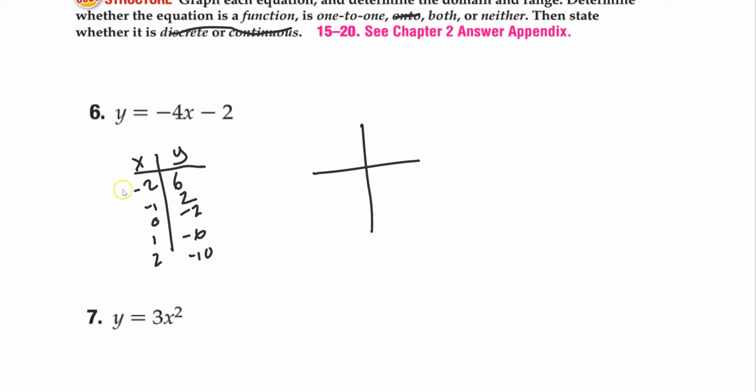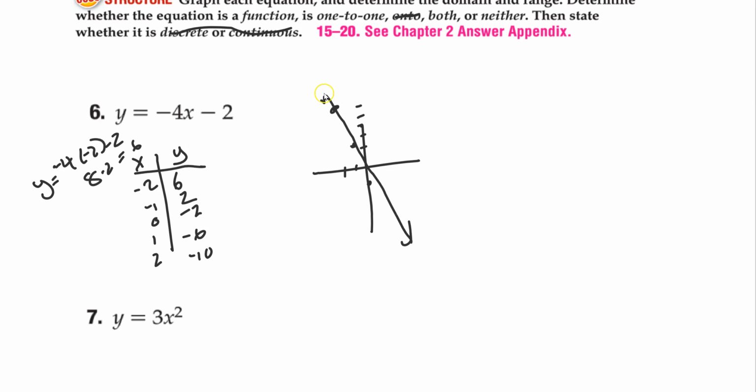Right. All I did was plug those numbers in. So I plugged in -2 for x. Probably should have showed this earlier, and I got 8 minus 2, which is 6, and the same for the rest. Again, in this book, I haven't actually learned how to graph otherwise yet, so I'm going to do this for now. If you know another way, that's great. Just going to do this for now.